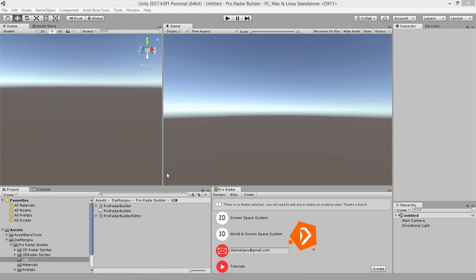Now once you've downloaded the source included version, actually before you've downloaded it, what you can do is you can go ahead and just delete these files here. It was totally fine. Just delete whatever you have in here. That's all you have to do. Delete that, and then import. Once you import it, let's go ahead and just create a 3D radar, for example.